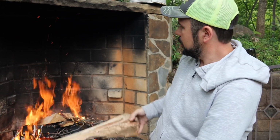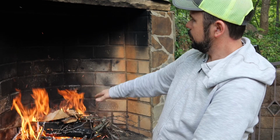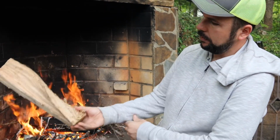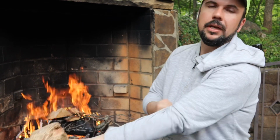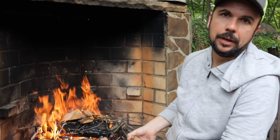So what I'm going to do is set this in the fire. You want to put it perpendicular to the previous boards you have on there. So you just set it in there. Now some people want to have a special mitt or a special little grabber thing. I just put it right in. I mean, I'm a man.